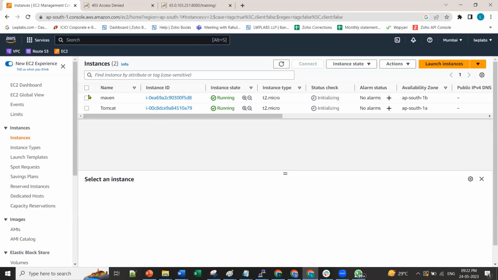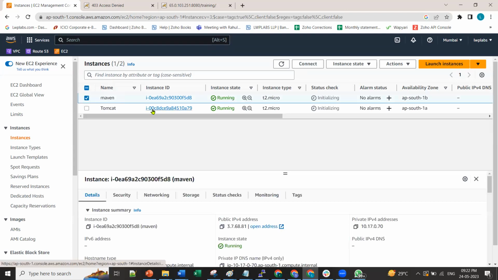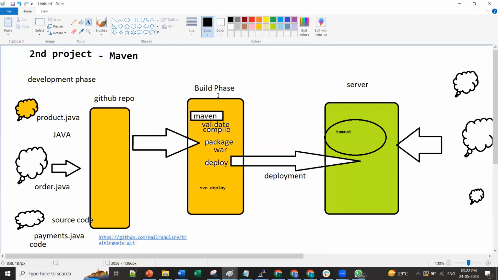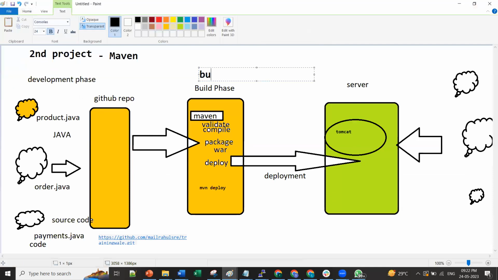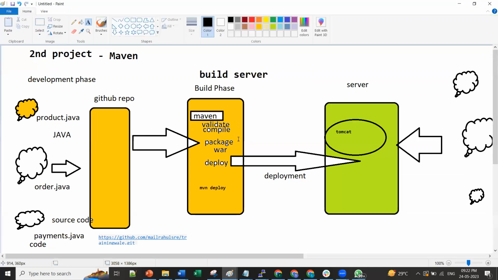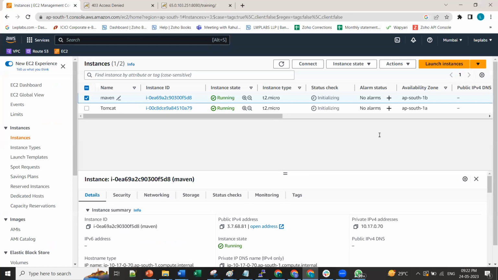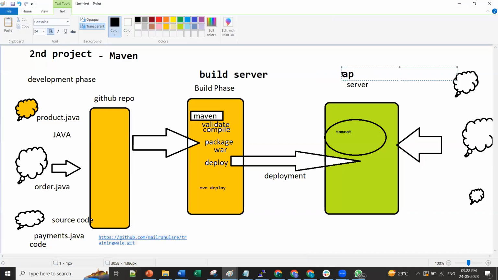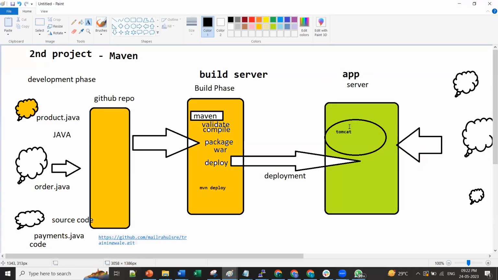Started, right? Now, once this server is started, my Maven is nothing but that build server. We call it a build server. And Tomcat is nothing but that application server, the app server.